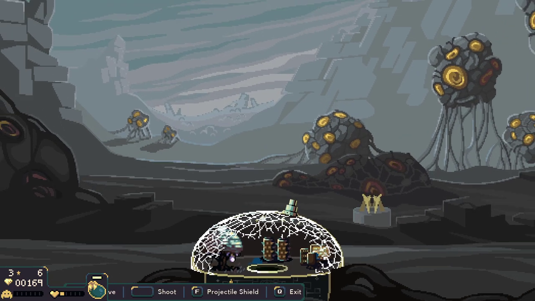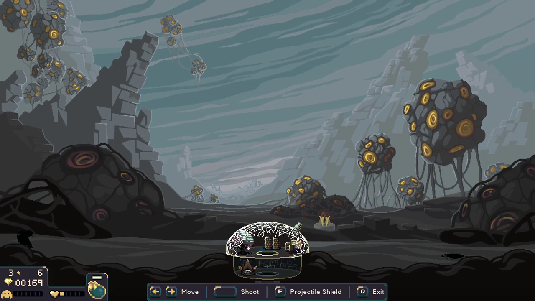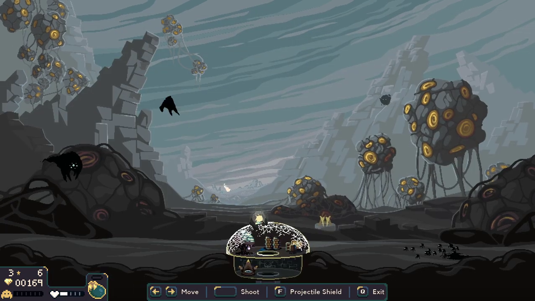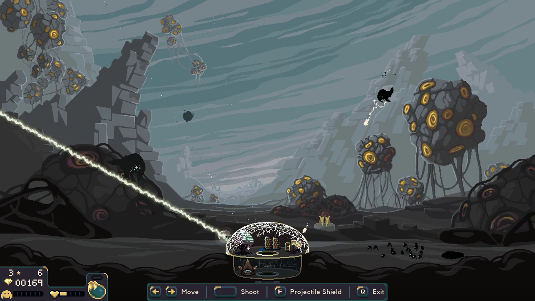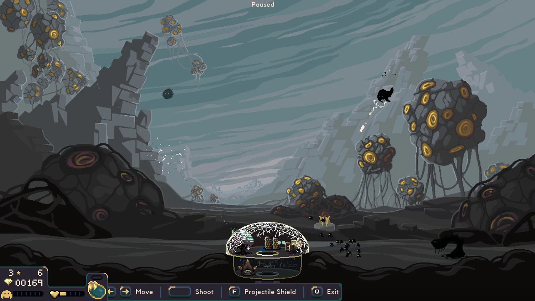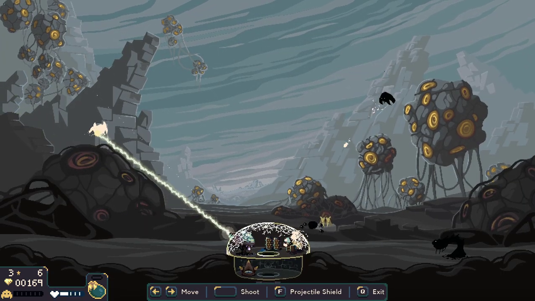Very good. Triangles if I need them. Hopefully I don't. Ooh, I definitely will. Definitely will need at least one here. Probably more. Yeah, I'm gonna need the other one. I can't stop all of that.